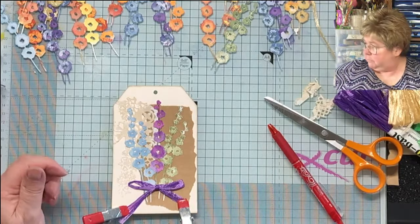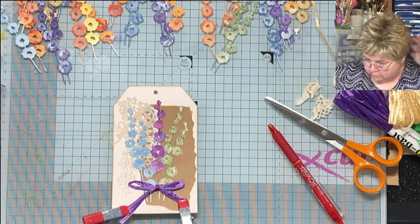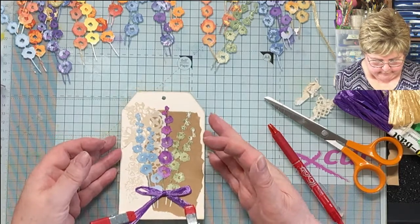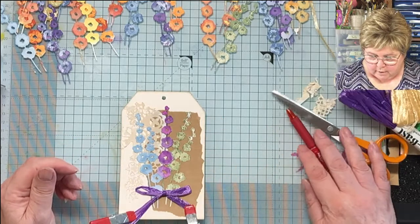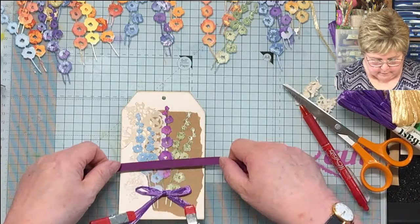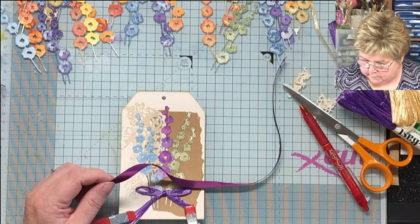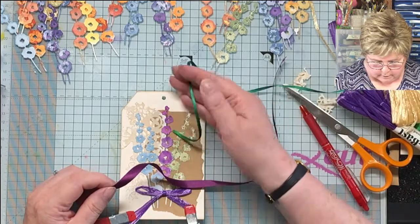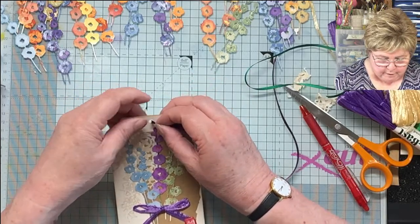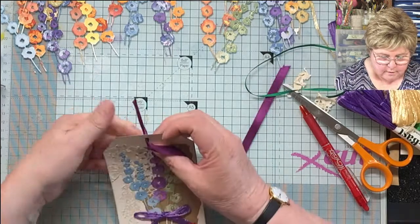Is there some purple ribbon or something over there at all? Or blue, or green? Anything really. Thin purple, or slightly thicker purple. That's lovely, that'll do me nicely, I think. And I've got some dark green here. Let's try that. Doesn't really matter, does it? We're flapping on like our lives depended on it. It's just a bit of ribbon.